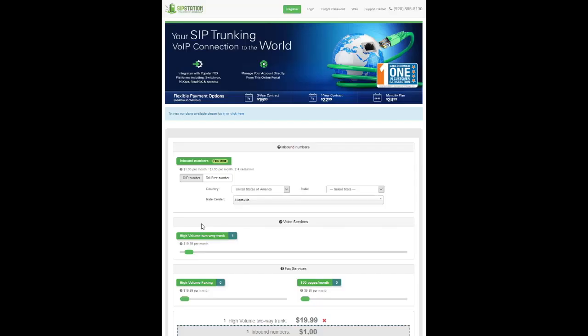Okay, and now in this next section, I'm going to talk to you about purchasing your SIPStation Retail trunk. So we go to www.SIPStation.com, and you're going to be taken to here where you can see inbound numbers. So here's where you can select your DID numbers. We can make sure that we've highlighted DID number. We can then select our state, Alabama as the first example. The rate center is the city in which you live. So let's say, for example, I'm going to pick Huntsville.